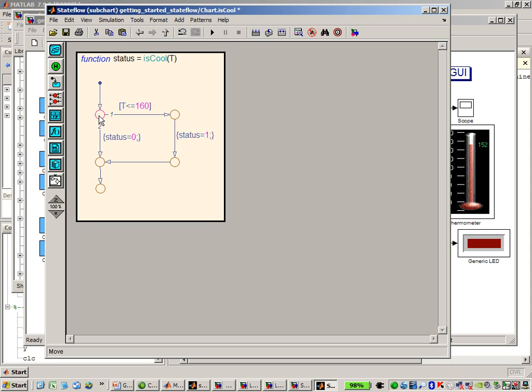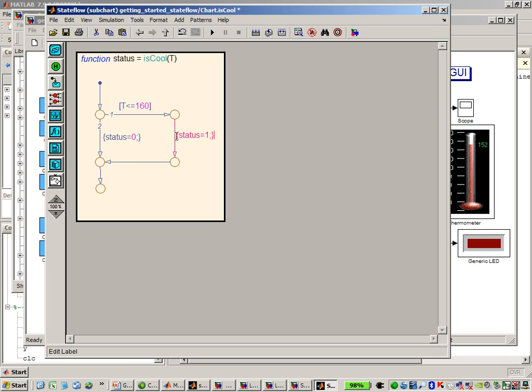When Stateflow hits a junction, it needs to take one of the outgoing paths from that junction. So Stateflow will look at the different outgoing paths one at a time, and it decides its order based on this numbering system that's created here. First, it'll check this transition because that's labeled with the number 1. That's the highest ranked priority. So first, it's going to check if temperature is less than or equal to 160 degrees. If that's true, then it will proceed along this path, and status is going to be set equal to 1.